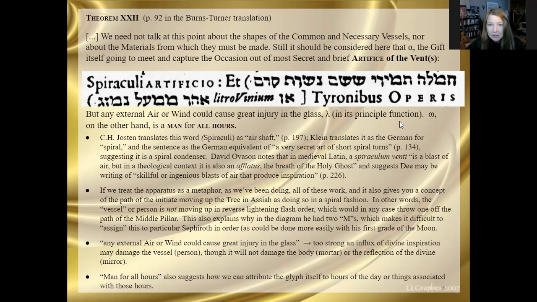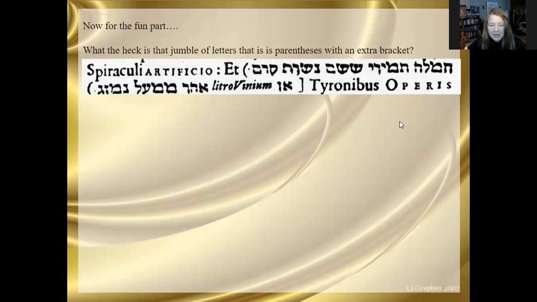All right, now we are to the fun part. What the heck is that jumble of letters that is in two parentheses, one of which seems to be going the wrong way, and ending with a bracket? Well, with the two parentheses, remember, there we just have another allusion to the double grades of the moon, because these are lunulas. That's a word coined by Erasmus, the Latin style master of the Renaissance, who calls parentheses little moons. All right, and the one is perhaps going the wrong way, because that's how it would end the sentence if you're writing the right way in Hebrew. But let's see what we can do here.